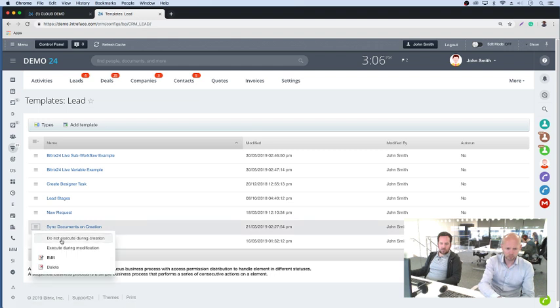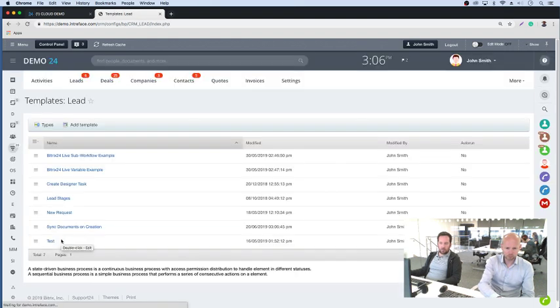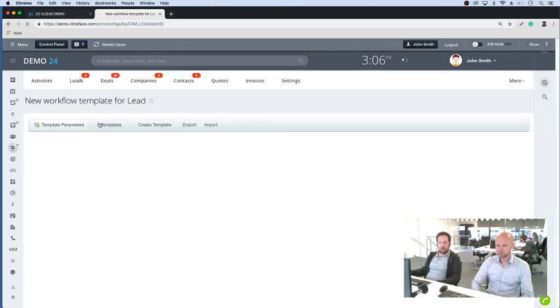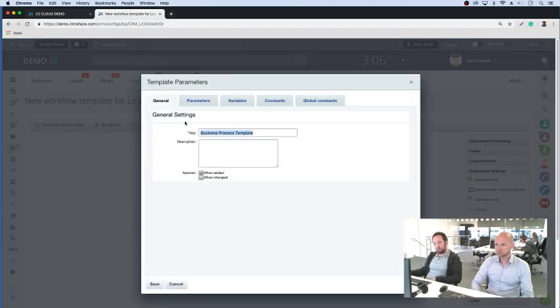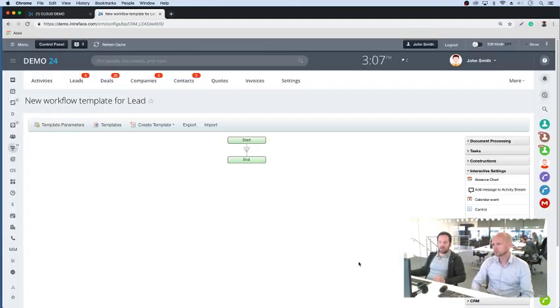So we'll stop that one, and we'll add a new template. We'll call it location picker. And we're going to auto run this when the lead is added. So when the contact form is submitted with the location value in it, it's essentially going to look at this business process and do whatever is inside it.